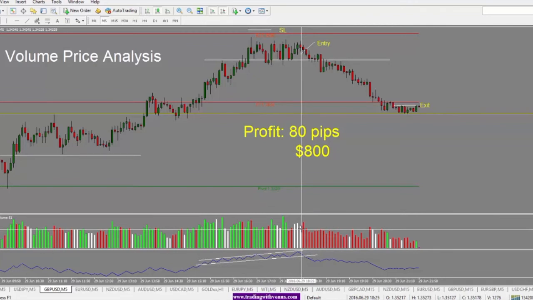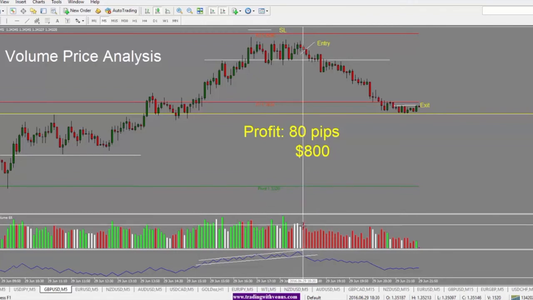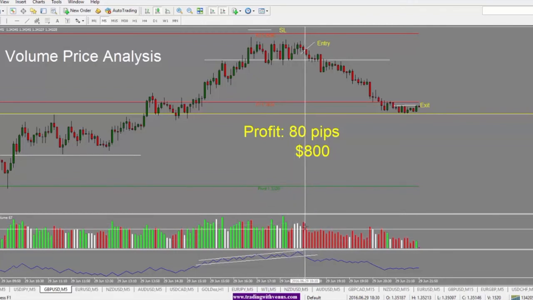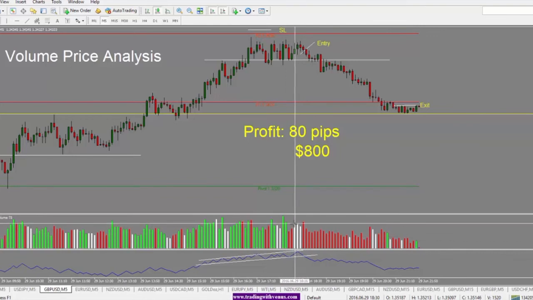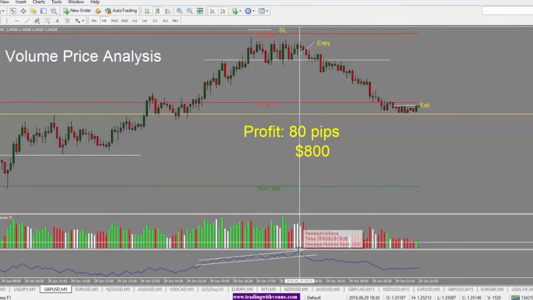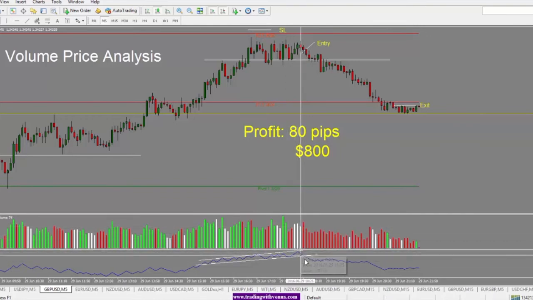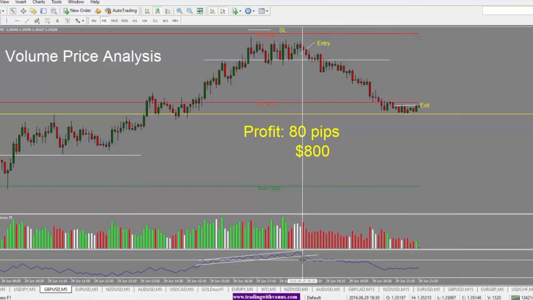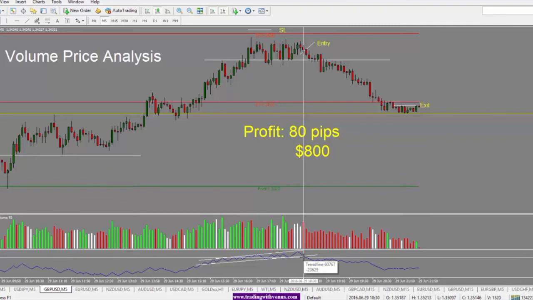large volume bar, red volume bar, which suggests the selling volume. So for the last few bars, there was no green, there was no buying volume, it was just selling volume. And here, as we can see, the price had actually crossed down. It had broken the up channel and it was actually pointing down. So those are the three things that I was looking to line up before taking a trade in this pair.